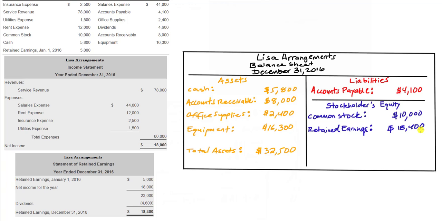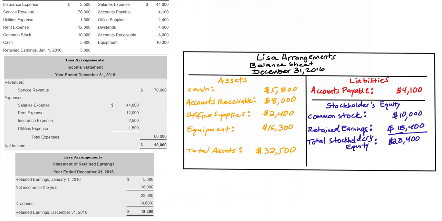So yeah, again, it's not really cash. Retained earnings is you ran your business, you generated a bunch of equity. How much of that is still in your business? Okay, let's total these two up to get a total stockholders equity. Total stockholders equity, these two totaled, would be $28,400.